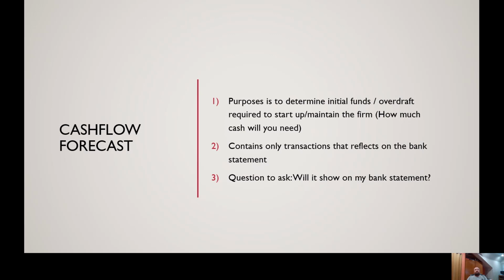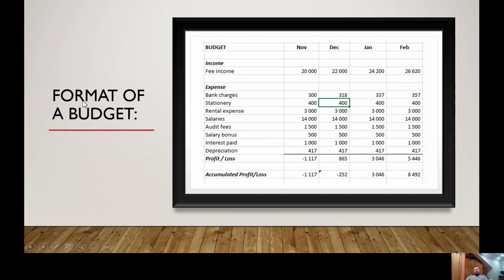So obviously, our budget and our cash flow forecast will be a future prediction of what we think the funds are that will come in, and what expenses we'll incur, what assets we have to purchase, and what liabilities we have to pay. So let's have a look at the format of a budget.